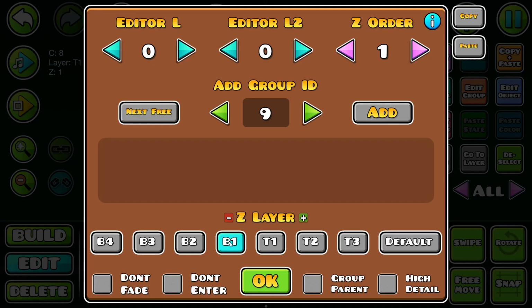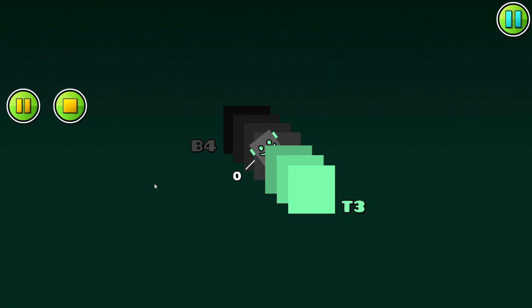You should start with these B and T buttons, where B stands for bottom or back, and T stands for top. Imagine this like a spectrum. The farther you are to the left on this row, the farther behind the player you are. The farther right you are on this row, the farther in front of the player you are. The player exists on its very own true zero layer between B and T. Everything in B layers, the player covers. Everything in T layers covers the player.